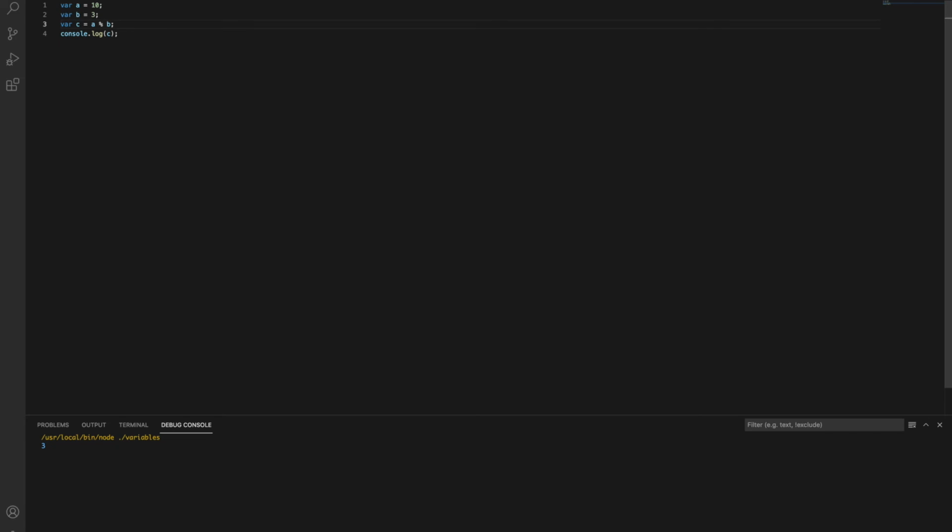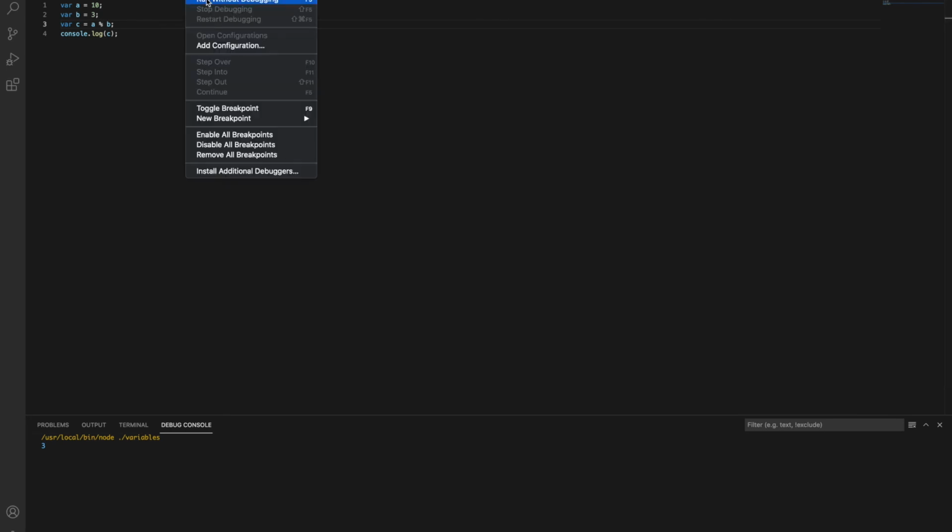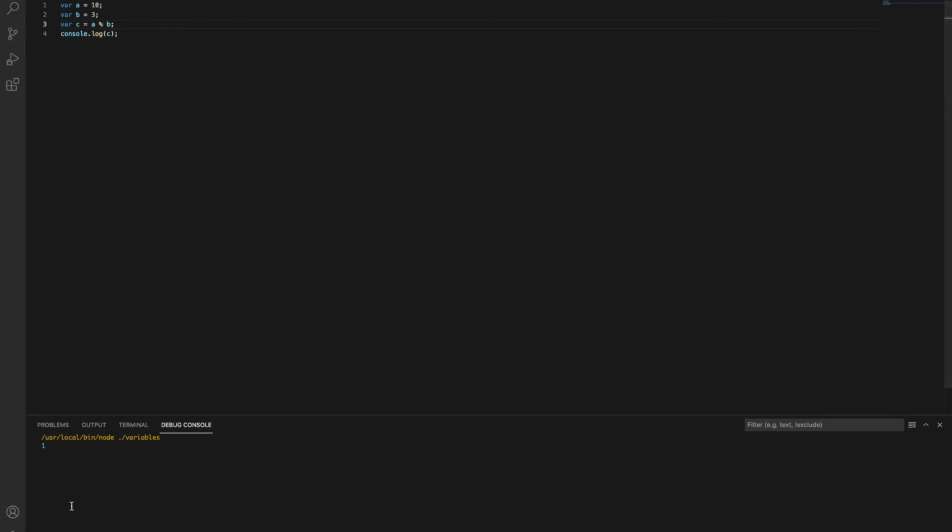This could be useful in situations where, say, you want to find if a number is even, you can just do mod 2. If something mod 2 returns a 0, it's divisible by 2, and it's going to be an even number. In this situation, we're doing 10 divided by 3, so this should be a remainder of 1. That's what we're expecting here. And yep, it outputs a 1.